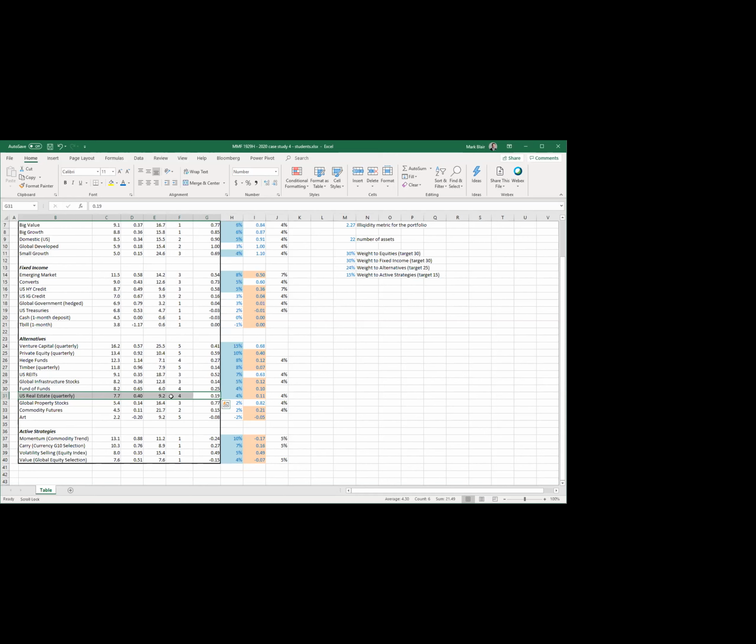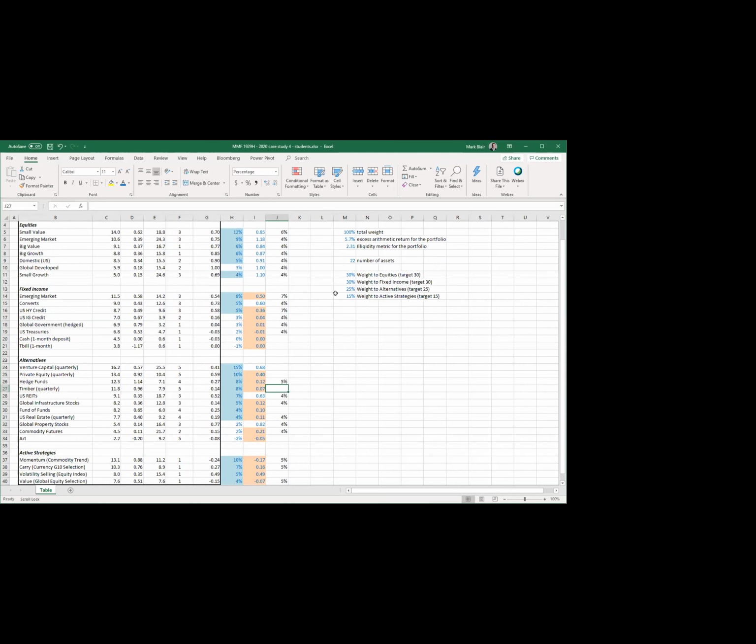So maybe I could, oh, actually I want to add 1% more. Sorry, I have 1% to spend, not to cut. Okay, so then that's pretty straightforward. I'll put it in hedge funds because it has a high Sharpe ratio, the 5. Okay, so there we go. So I've met these constraints. I've met the requirements. I'm fully invested.